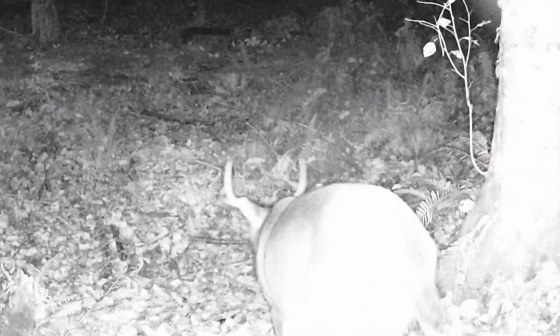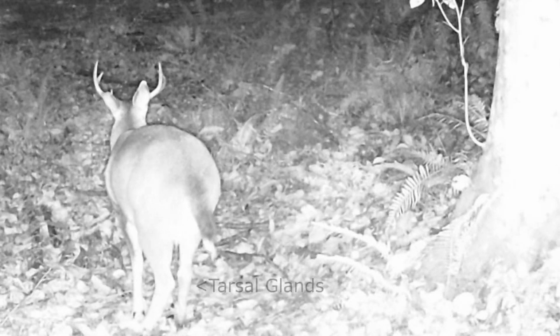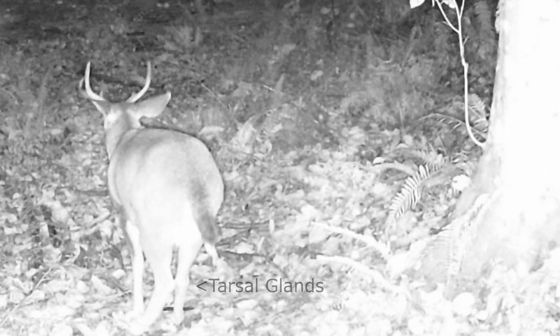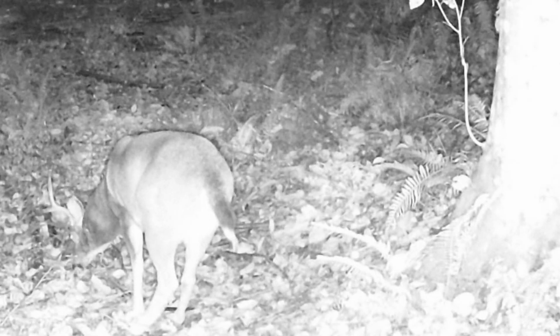It was also interesting to me that they stayed in an area that couldn't have even been a quarter-mile wide. The doe stayed there, the buck stayed there, and they just kind of went in circles in front of these trail cameras. I find quite a few rubs where the bucks are rubbing on the trees, but I don't find an awful lot of scrapes on the ground. They definitely scrape in the same areas, but it's just not as common as what I've seen with whitetail.